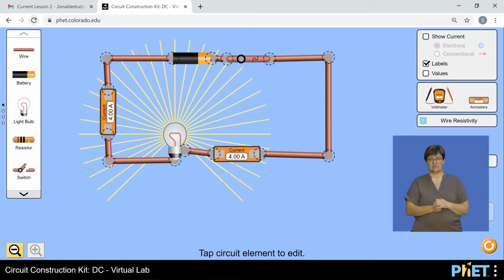Okay, this is what we have. It's a closed circuit. If the circuit is complete, let's show the charge is moving. There we go. So there is 4 amperes, meaning there is 4 coulombs of charge passing through every point every second. So this is the direction of flow of what? Of electrons, okay? But we have got what is called the conventional current flow, which is what is standard.